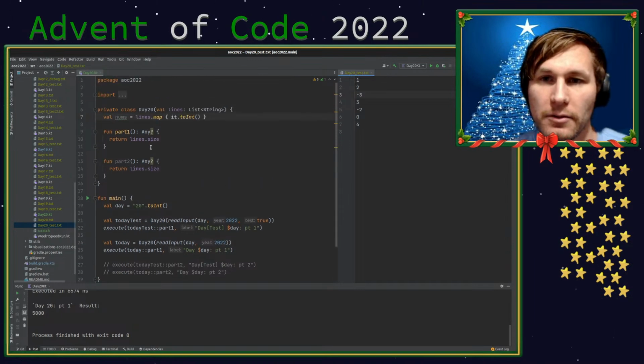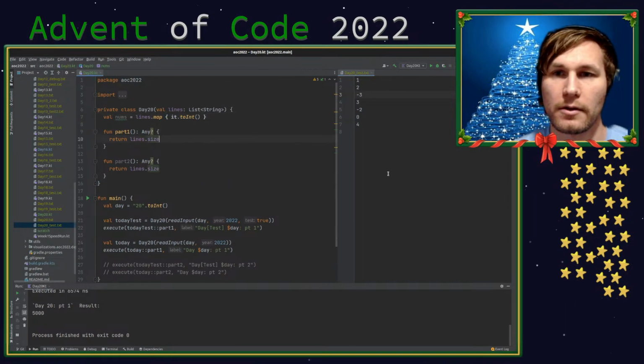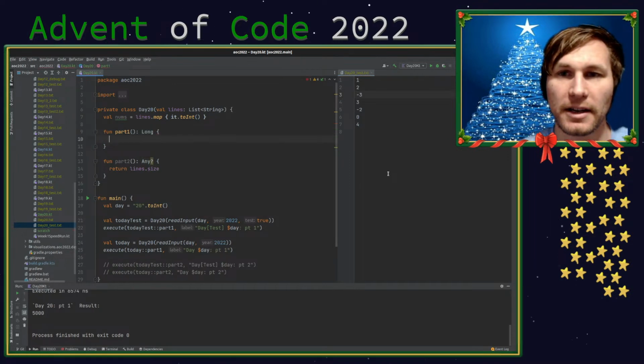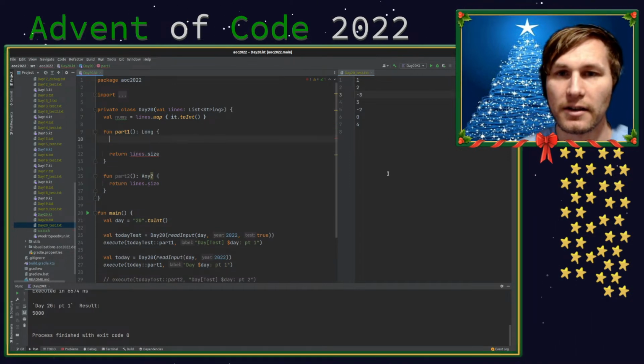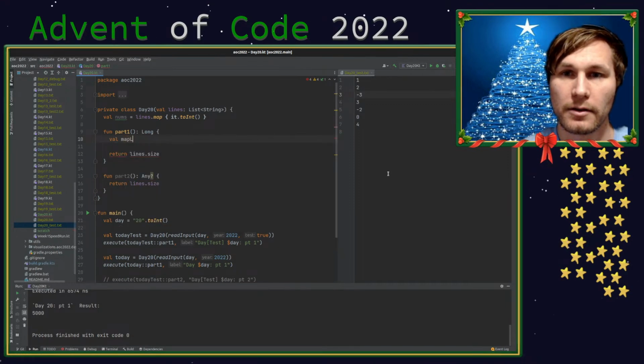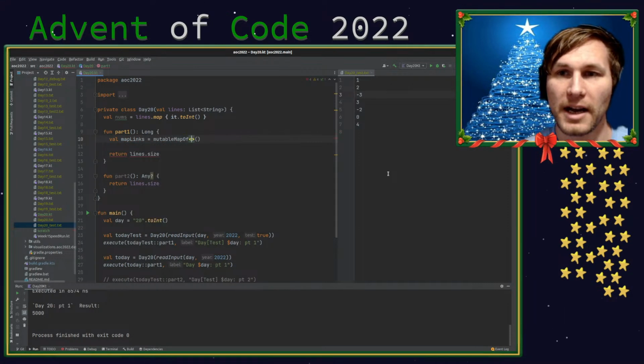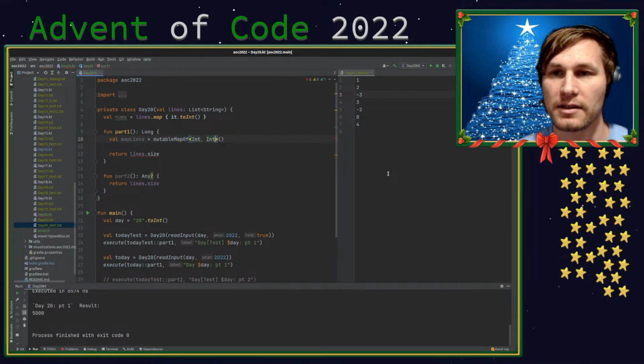So we're gonna use a map. This is kind of the unconventional way, but I'm anticipating what it's gonna ask next. So what you do is val mapLinks equals mutable map of Int.